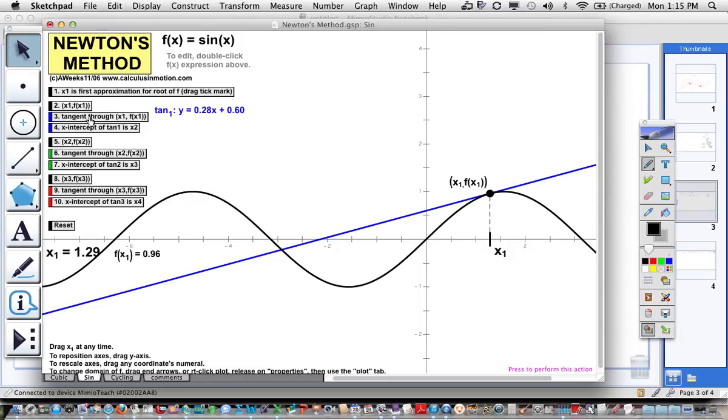You guys just did a gateway test with no calculator, right? You can do derivatives without a calculator. So that was easy. So we do the derivative. We plug our guess into the derivative. That would give us our slope and our point. We'd write our linear equation. And then we would see where that crosses the x-axis.